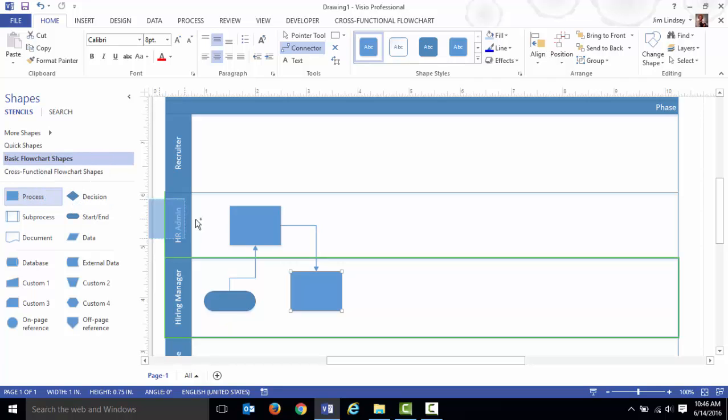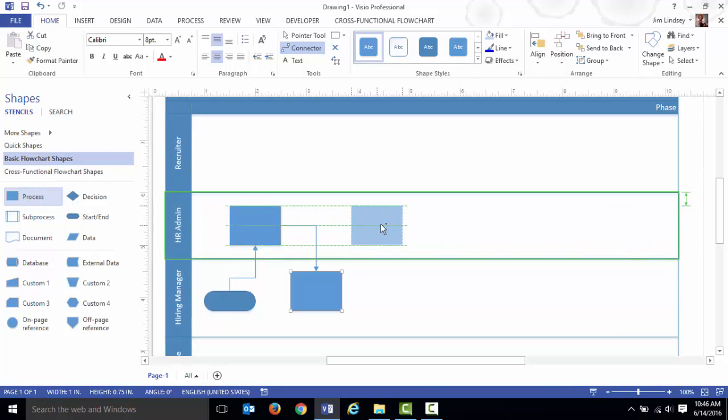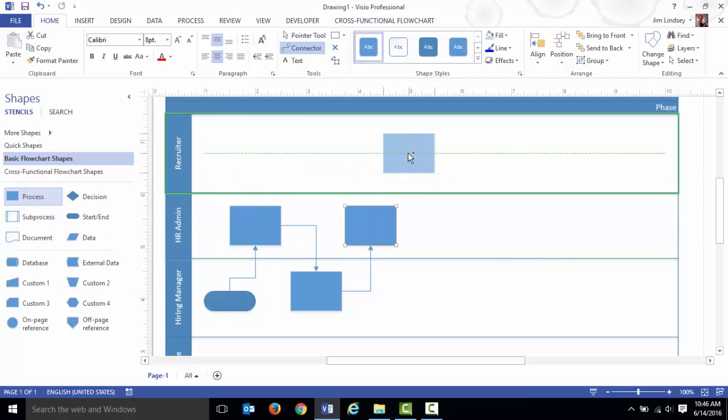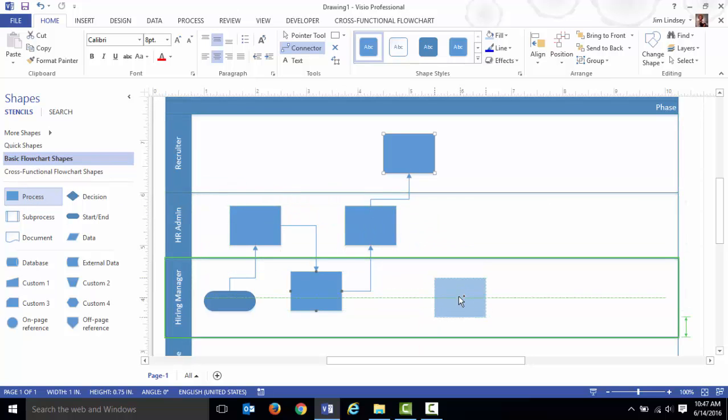That's going to happen through human resources administration, and we'll go with that right there. The recruiter would then interview candidates. So we've got a third-party recruiter that's involved. That's essentially a headhunter for us. And then once the headhunter has identified candidates, we have to select a candidate, and that's done by the HR manager. So that comes down here, and we're trying to basically keep things looking pretty.